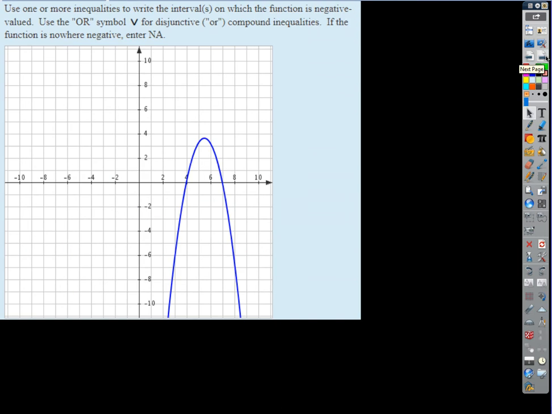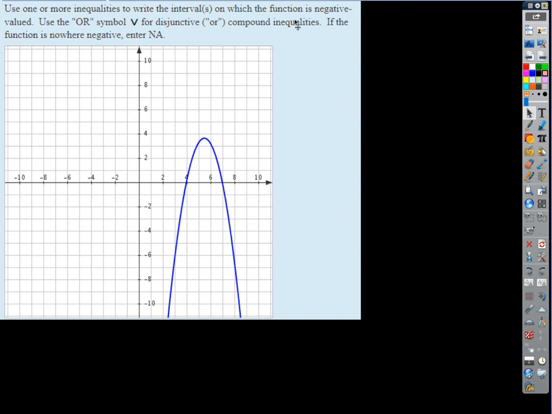Where is this function negative valued? Where is the function negative valued on the xy plane? No, not decreasing. This isn't an increasing, decreasing thing. Just negative value. The function is, f of x equals y, right? So in other words, when we ask where a function is negative valued, we want to know where the y's are negative. Well, where is that? Where on the xy plane is y negative?